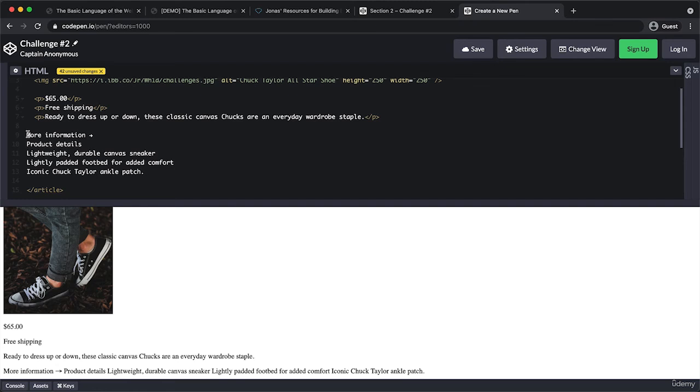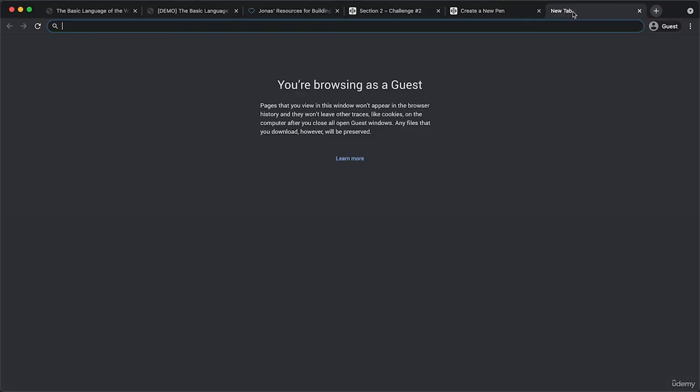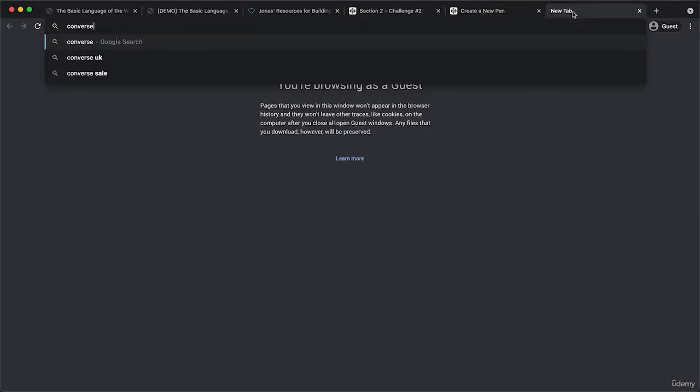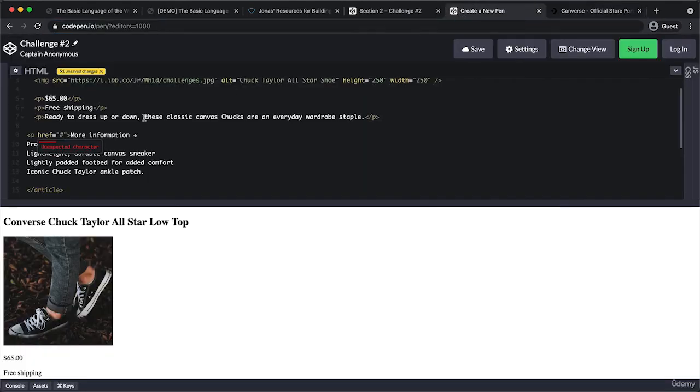Now here we have that anchor element. And actually, I didn't really tell you where this link should point to. So you could have just created an empty link like this, basically, or you could have linked the Converse website. So let me just grab that link. So converse.com, probably. And I'm doing it like this. You will see in a moment why. And the reason is because we actually need this https:// so the entire URL. This is not necessary here.